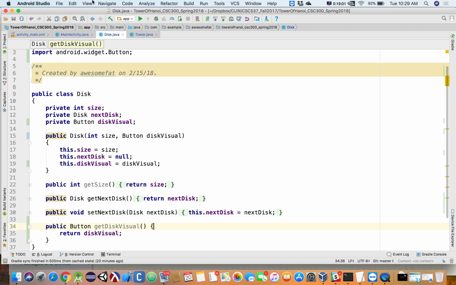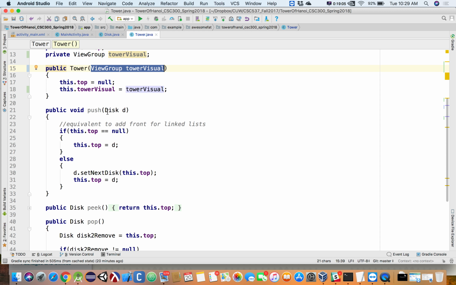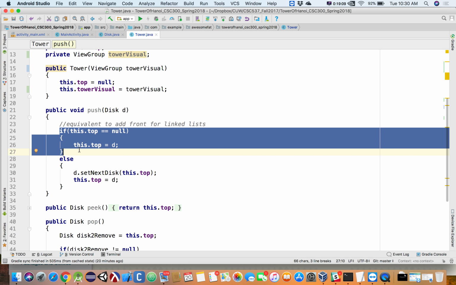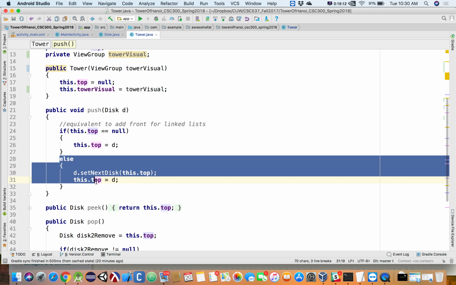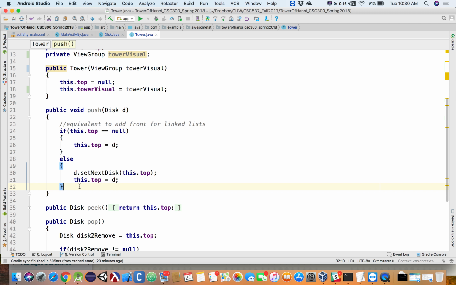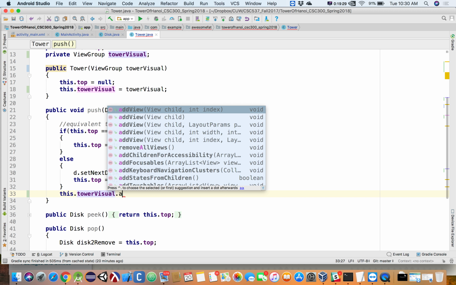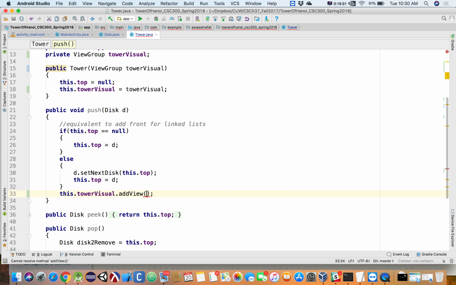Okay, so now we'll go back into tower. When we push a disk onto tower, no matter what happens here, whether we're putting it on the top here or we push it on top of what was there before, we are going to visually add the disk that we just pushed onto the tower to the top of that tower, right? So we'll say this dot tower visual dot add view at index.